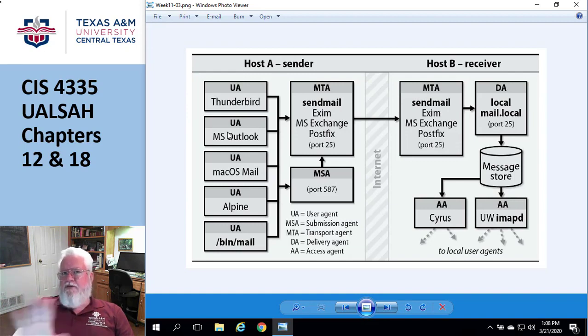So you don't have much of a choice for emails leaving Outlook. It's either going to go to an MSA or an MTA. No choices. However your organization has configured it. But when it comes to what kind of access agent, I do have a choice. I can have IMAP or POP. So let's go through it.